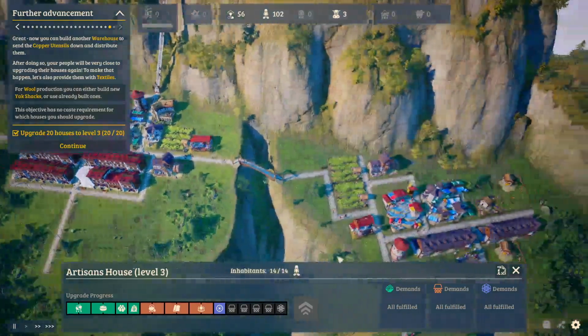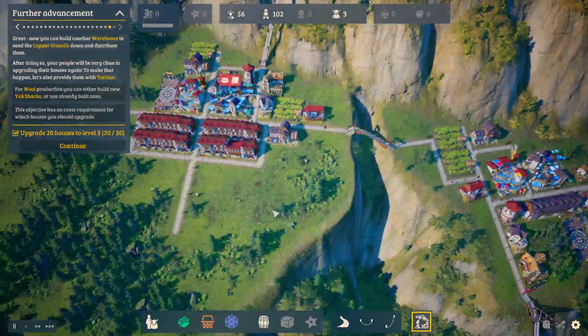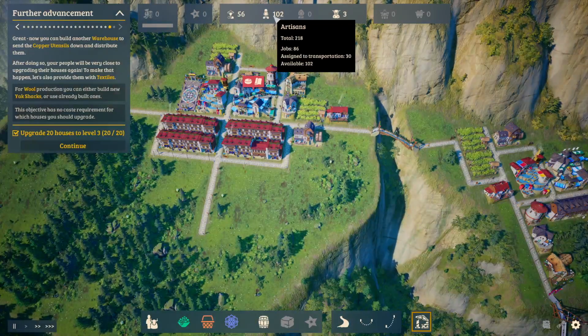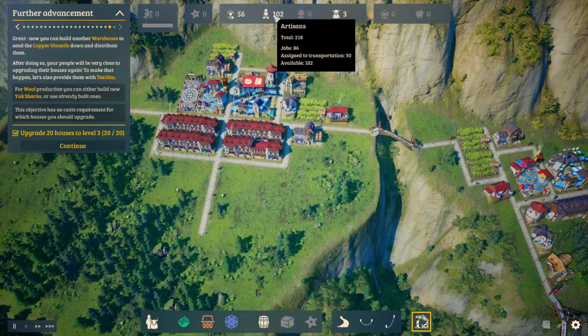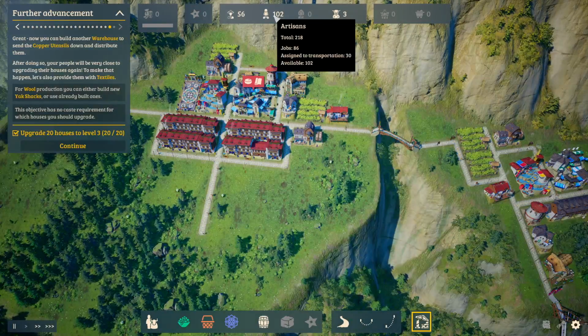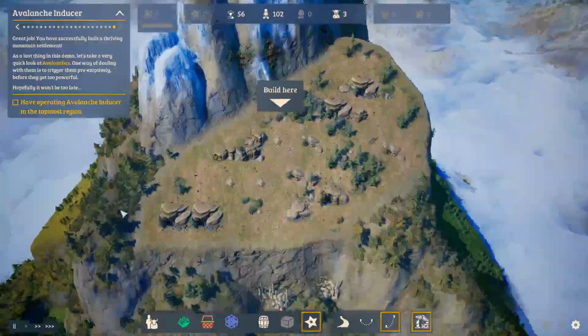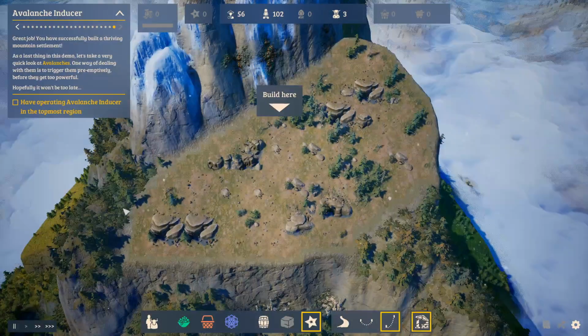I'm gonna upgrade everything that can be upgraded, which we're kind of locked out of now because now we have tons and tons of people. Look at all the people. 86 jobs. Wow. Jobs are 86, we're available with 102. Okay, did that already. Have an operating avalanche inducer. What?